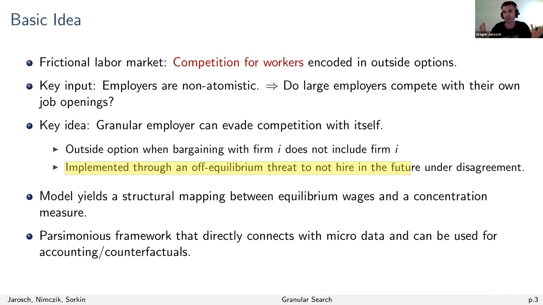And so if you have the two big steel mills in town, if they're merging into one big employer, that just reduces the extent of competition, because these jobs that were previously associated with two different employers are now under one roof, and that per se is going to depress wages. So that's how it's going to work. Now the model will tell us how to measure concentration and how that maps to wages. And that'll give us a way to effectively do a form of accounting using microdata to assess to which extent this is a powerful mechanism.